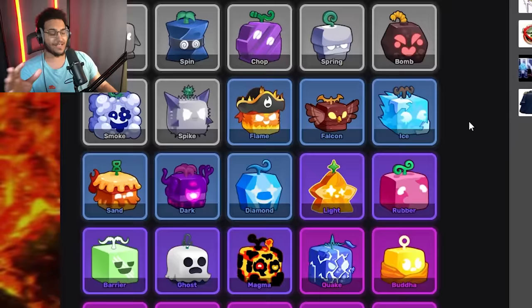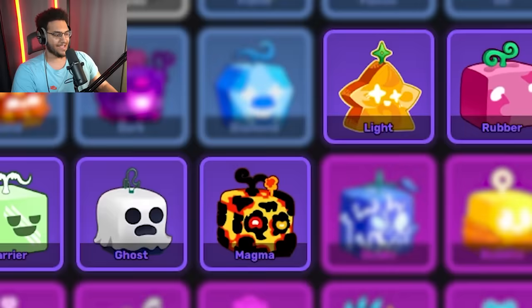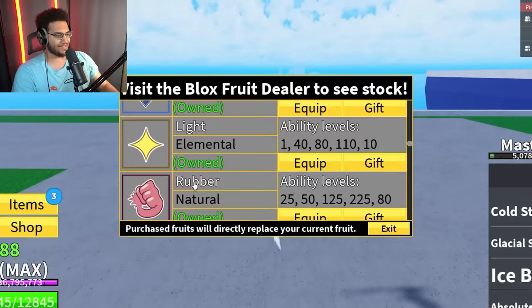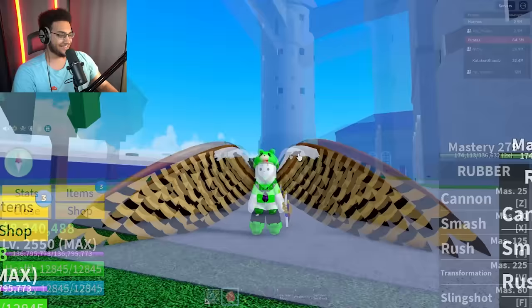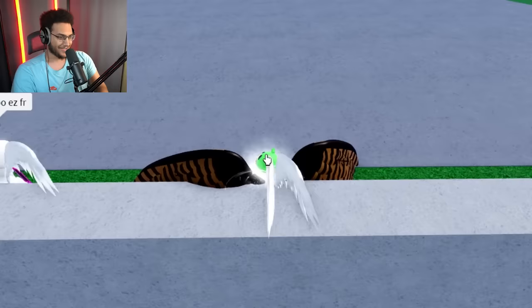Now, out of all the uncommons, Ice was the fastest. And now we move up to rares. My boy Nutty's going to go Light, and I'm going to go Rubber. Now, for this, I'm going to be honest. I think I'm about to get cooked here. But with this gear, Segundo, yeah, maybe I have a chance. I maybe have a chance. All right, I'm ready. I'm ready.